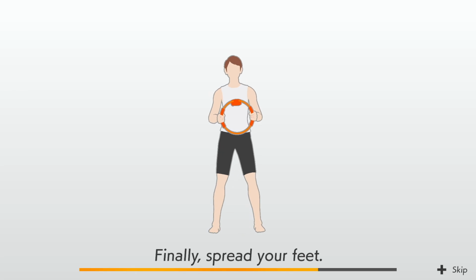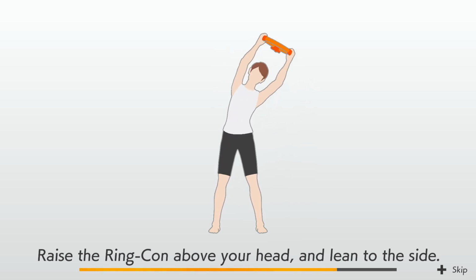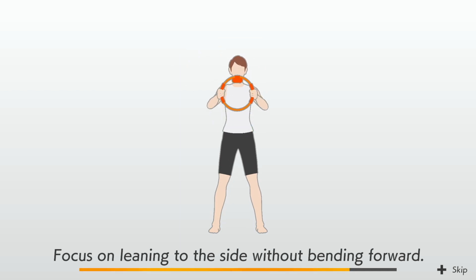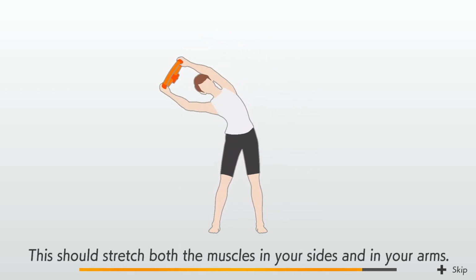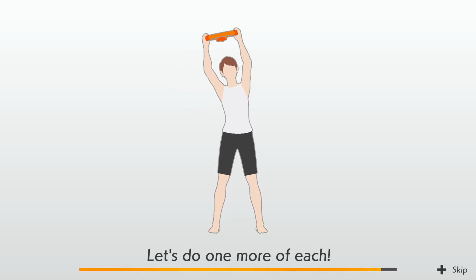Finally, spread your feet. Raise the ring con above your head and lean to the side. I'm playing Ring Fit for a video, this must be so entertaining. Forward. Come on, just let me get into playing the game already. Stretch both the muscles in your sides and arms. Come on, let me just play the game. Let's do one more of each. Won't it just let me play the game already?